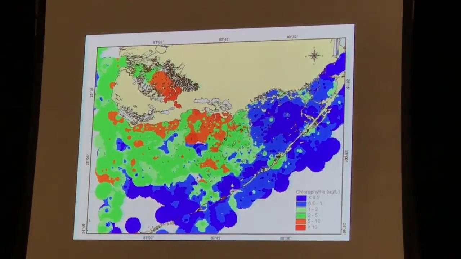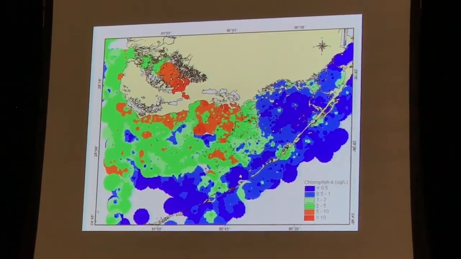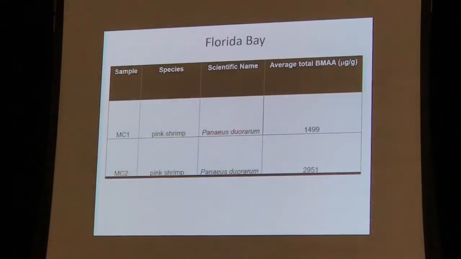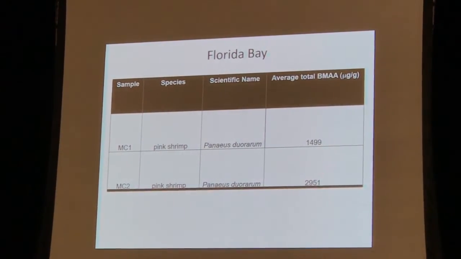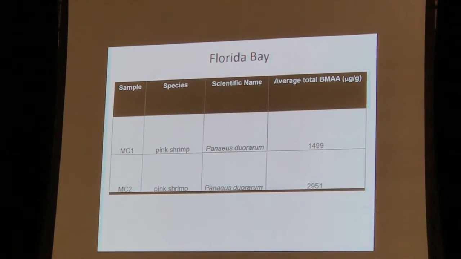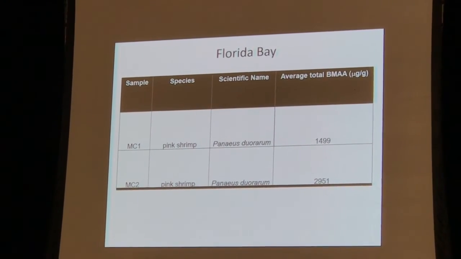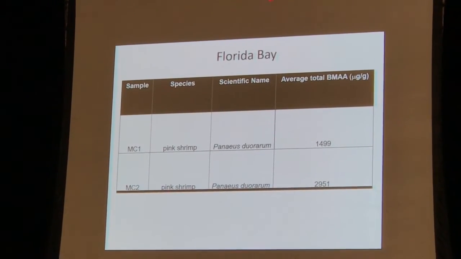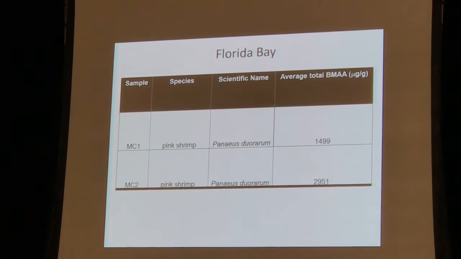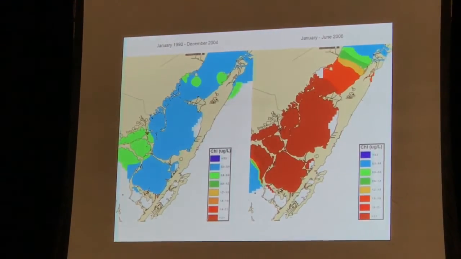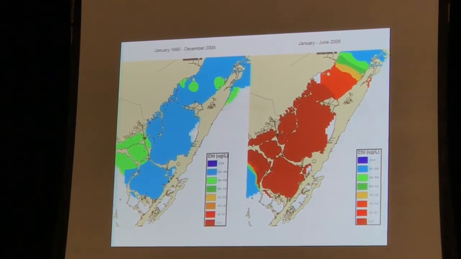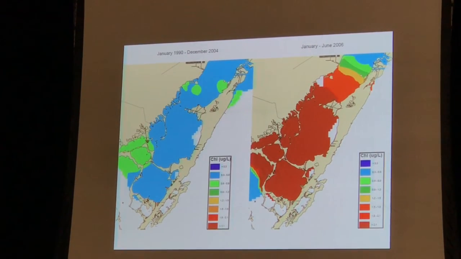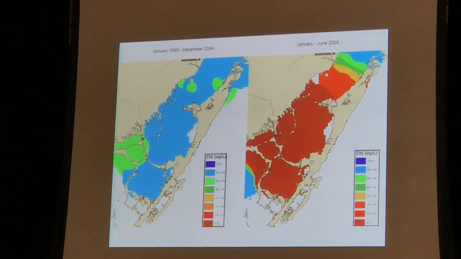Let's go back to Florida Bay. Little cyanobacteria, you get a couple of shrimp from that location. Here's a shrimp, 2,000, well, like 3,000, almost as high. That's the amount of BMAA in that shrimp, almost as high as the fruit bats of Guam. Another 1,500, half that of Guam. I did talk about this bloom. This is a bloom that occurred in Florida Bay and in South Biscayne Bay.